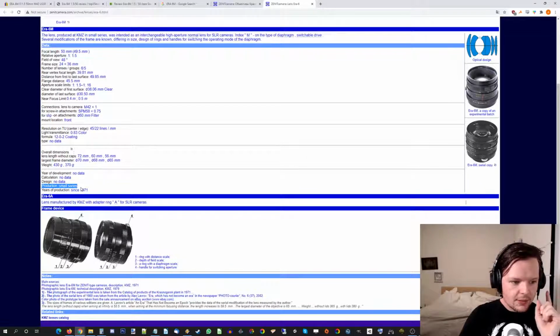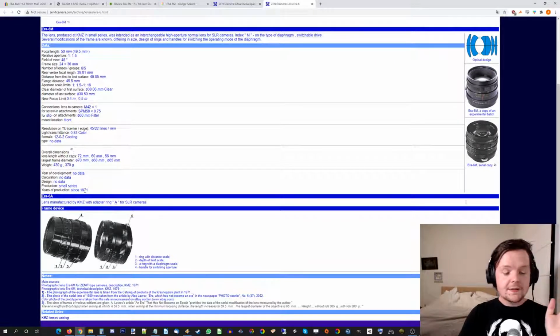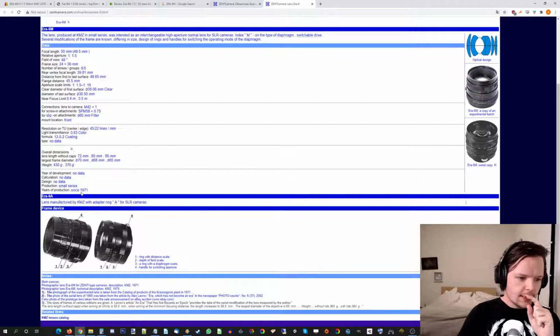This is why we're going to be attempting to pay a bit of money for this lens tonight, because the production was a very small series. This says that it was produced since 1971, but I doubt they were producing this lens every year since 1971, unless for whatever reason they were doing 5 lenses a year or 10 lenses a year, because there are just so few of them out there.